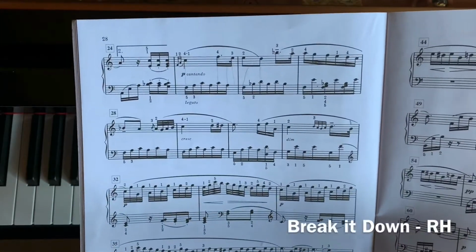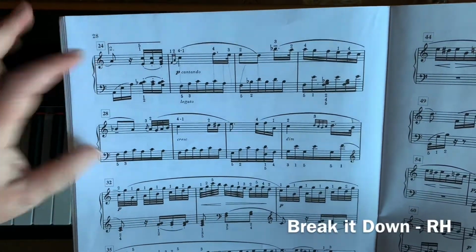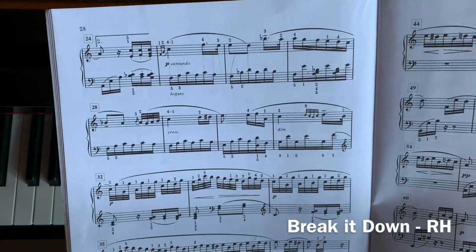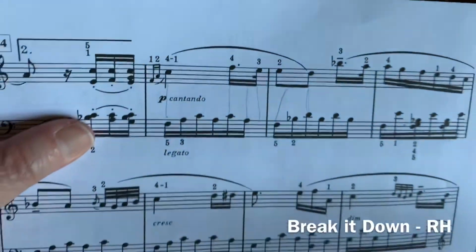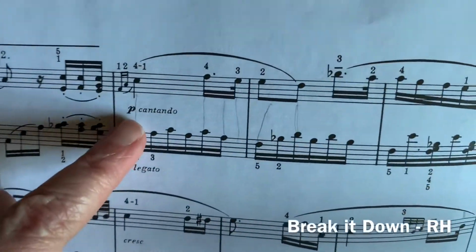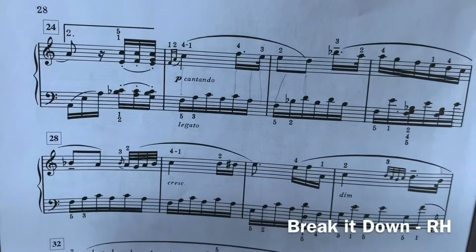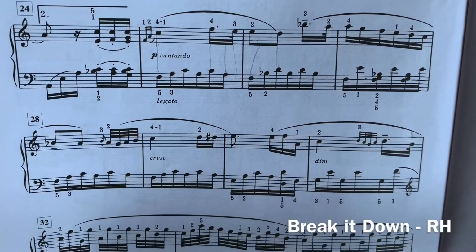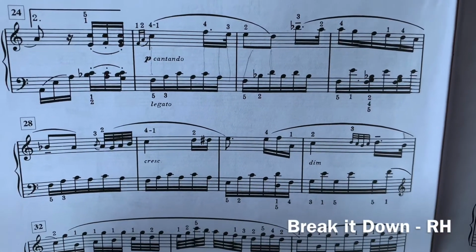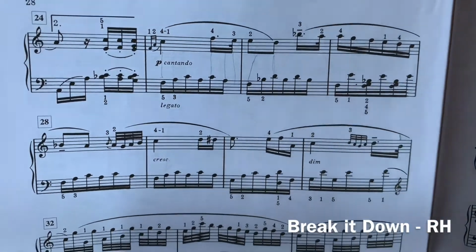Looking at the second section of For Elise at the first two lines right here. What I want you to notice before we start is that there is a word by the piano marking that says cantando. And what that means is that this is a singing section. So the right hand melody should sing over what is happening in the left hand. So we're going to start by looking at the right hand melody.